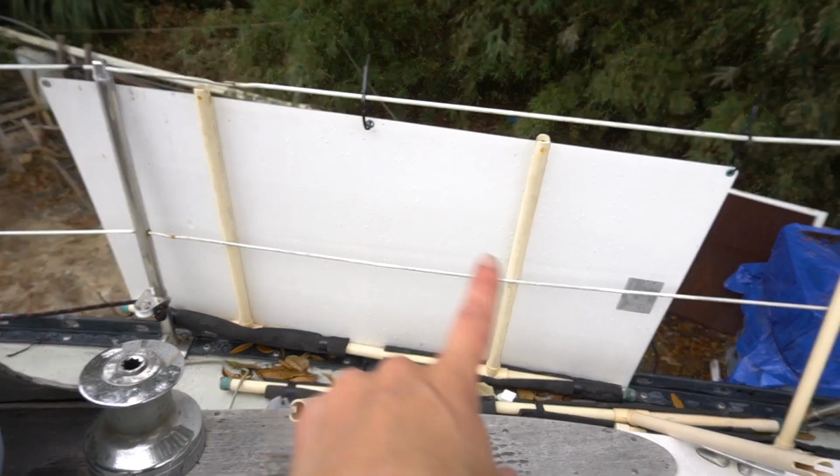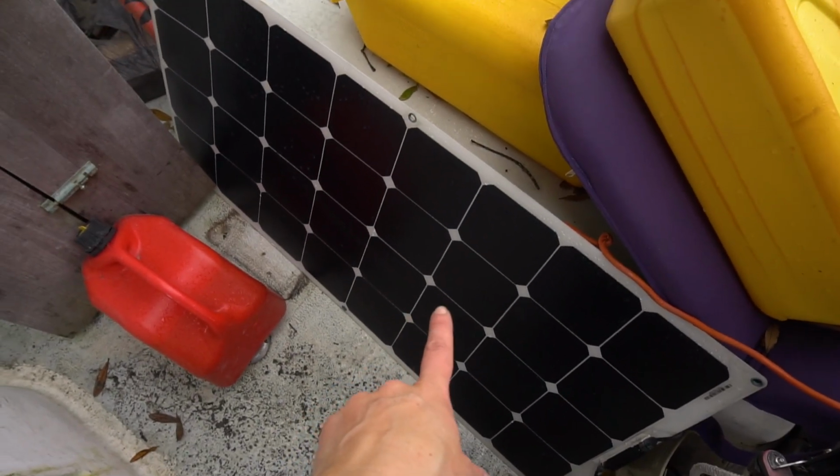We figured might as well stay on the hard, just pound off a bunch of indoor projects, and do all the provisionings while we're here, because it's gonna be way easier to just drive the car here, run the groceries in and out, versus trying to do that in the dinghy in pouring rain. So we're gonna stay here a little longer, get everything all ready, and then once we launch we'll just take off instead.